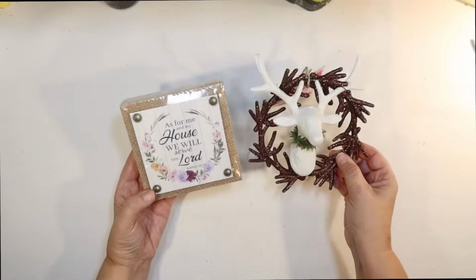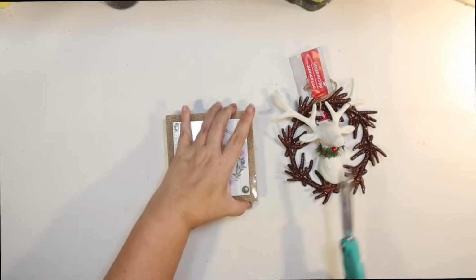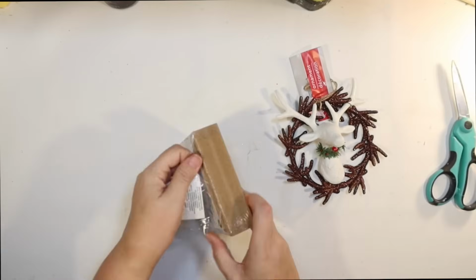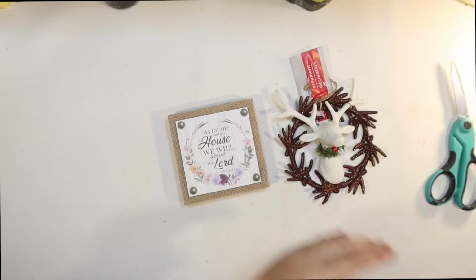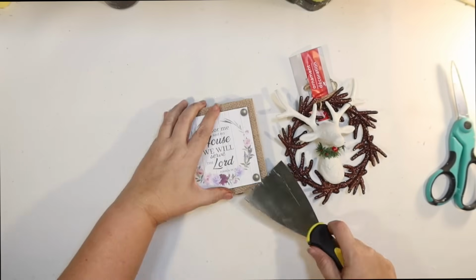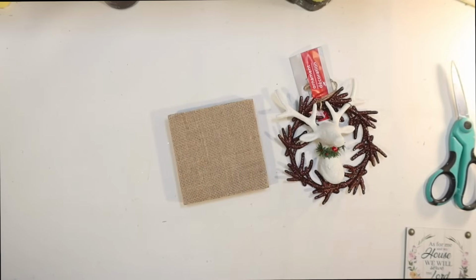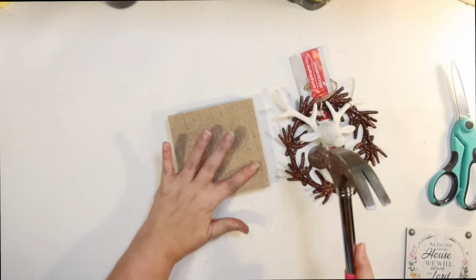Okay, are you ready for another DIY? I'm going to use one of these little burlap signs from the Dollar Tree and one of these reindeer Christmas ornaments from the Dollar Tree. I love these little burlap signs. You might have trouble getting them. There was a misspelling on them, and when I was stocking up on them, they were pulling them because there was a typo on them too. But I love them. I hope you have some.